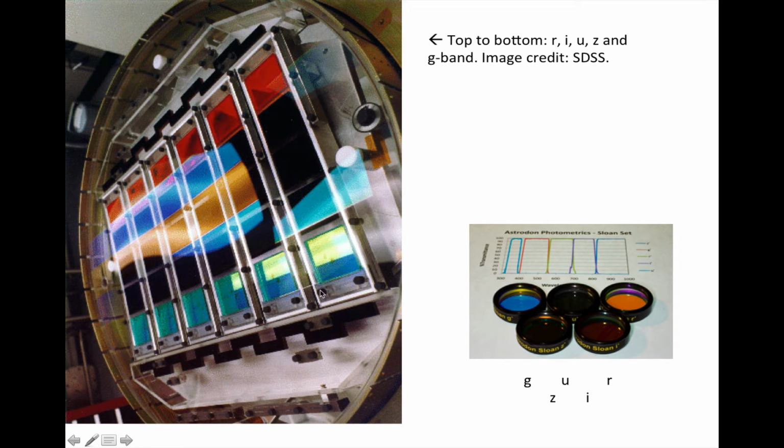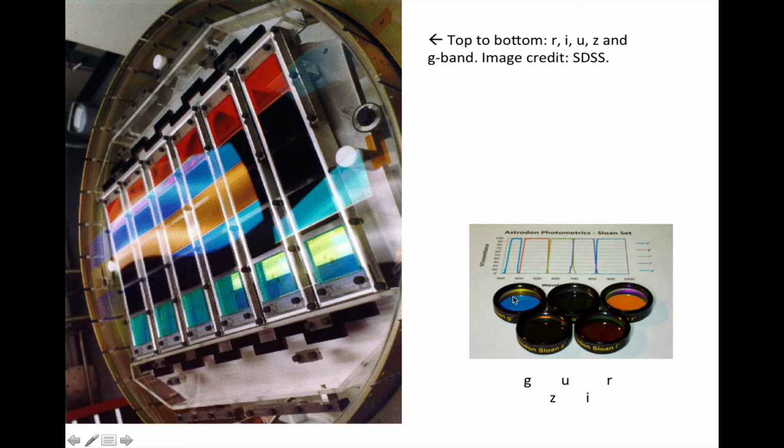So this is an actual picture of the Sloan camera, and it's a huge array of CCDs, and they have the filter spread over it, and the way that Sloan operates is they basically let the sky slew past them. So their first row here is R, I, U, Z, and G band. It's kind of hard to see because of the way that the light is scattered here, but on this last row you can see the I, U, and Z are pretty black, and the R is red and the G is green. Here's another view that I found off the web.